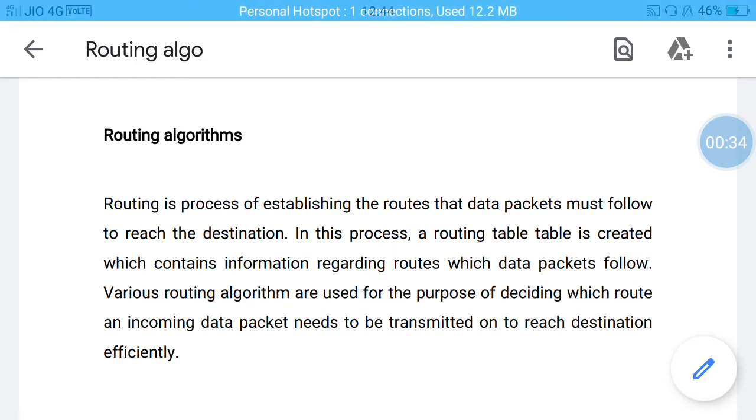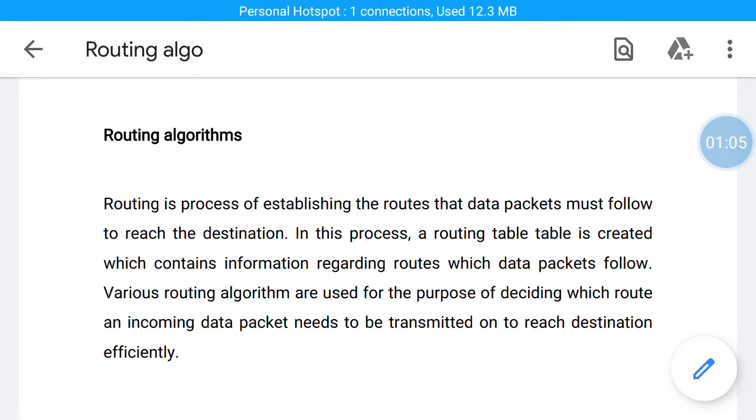So in order to transfer the packets from source to destination, the network layer must determine the best route through which packets can be transmitted, and whether the network layer provides datagram service or virtual circuit service. The main job of network layer is to provide the best route, and the routing protocol provides this job.